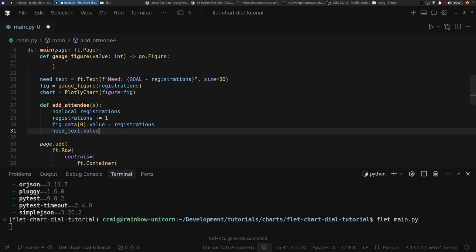We'll use an f-string. We have our constant in Python. The algorithm or business logic here is quite simple. It's simply goal minus registrations.